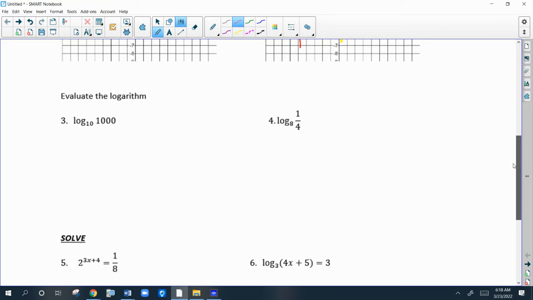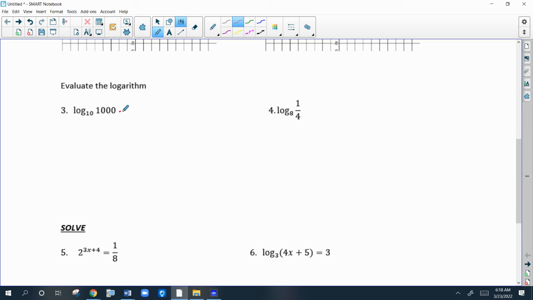Now we're going to evaluate a logarithm, again without a calculator. We set it equal to x, and then we change it into an exponential, so 10 to the x. We change it to a base: 10 to the x equals 1,000. So you get the same base. So this is just like an exponential equation now. 1,000 is 10 to the third, basically, because there's 3 zeros. So now that you have the same base, you can just set the exponents equal to each other, and there you go. Log base 10 of 1,000 does equal 3.